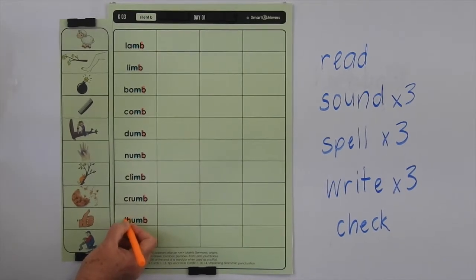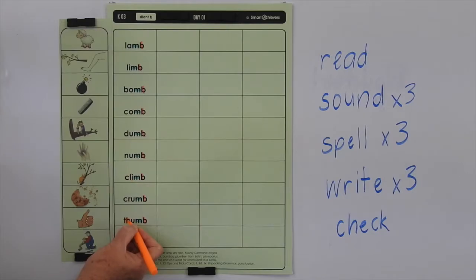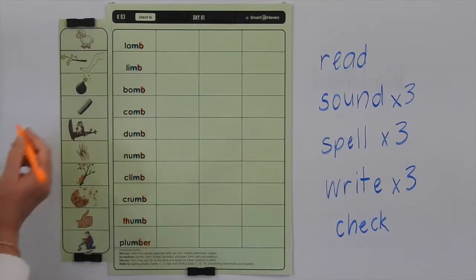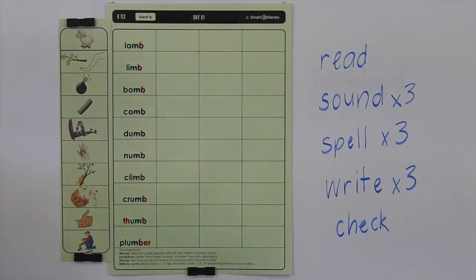And the TH here should be a very easy one for you by now. No other things hidden inside there, but do try to remember that the silent letter after an M in these words is a B. So in level K we're doing lots and lots of work on silent letters.